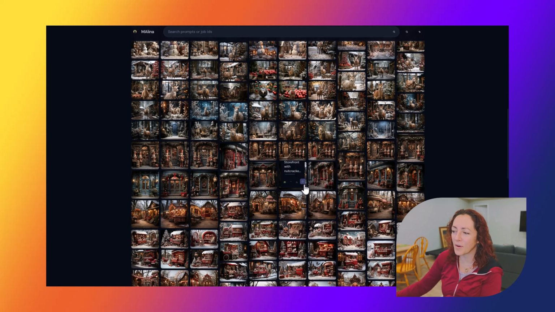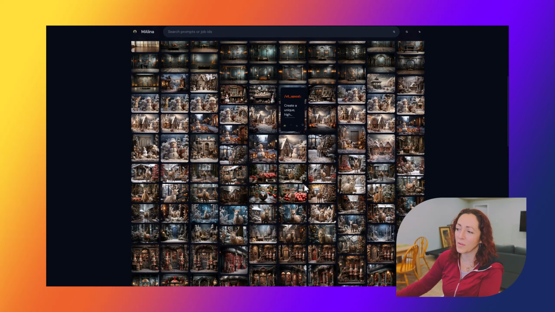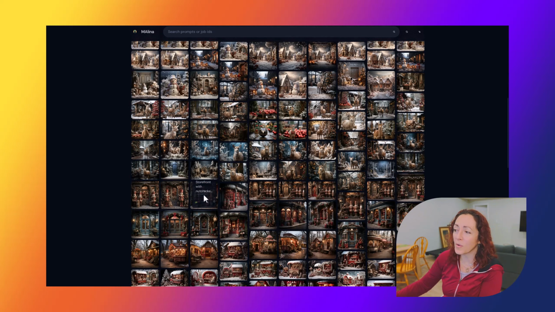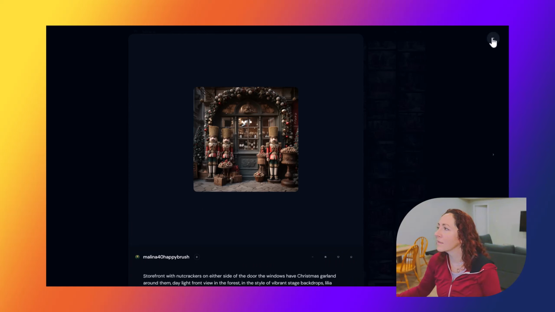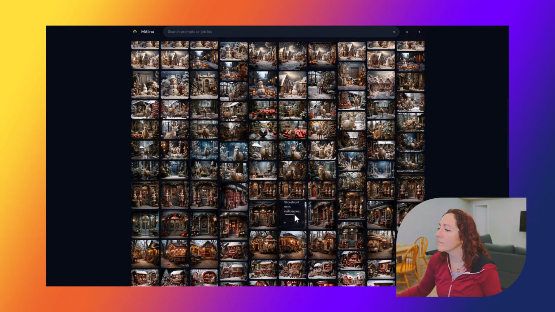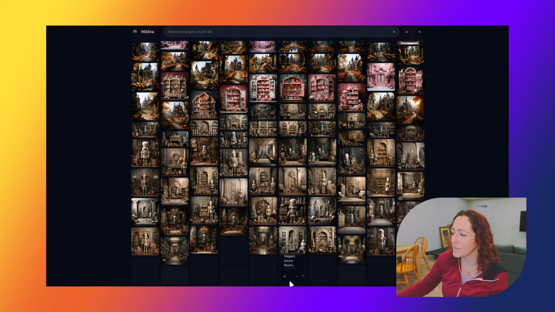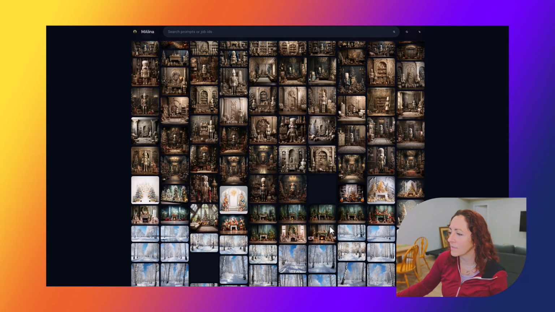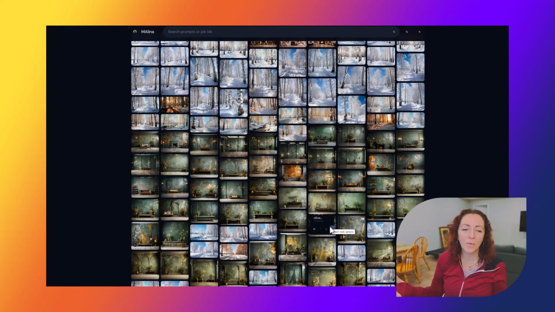So now we've just come across somebody who's created tons of digital backdrops, and maybe they resonate with you and you like them, and you can look at all of their prompts and get ideas on creating digital backdrop bundles for yourself. Like these are beautiful. So those are the ways that I've gone about trying to find the perfect prompts for the bundles that I've created in my digital backdrop store.